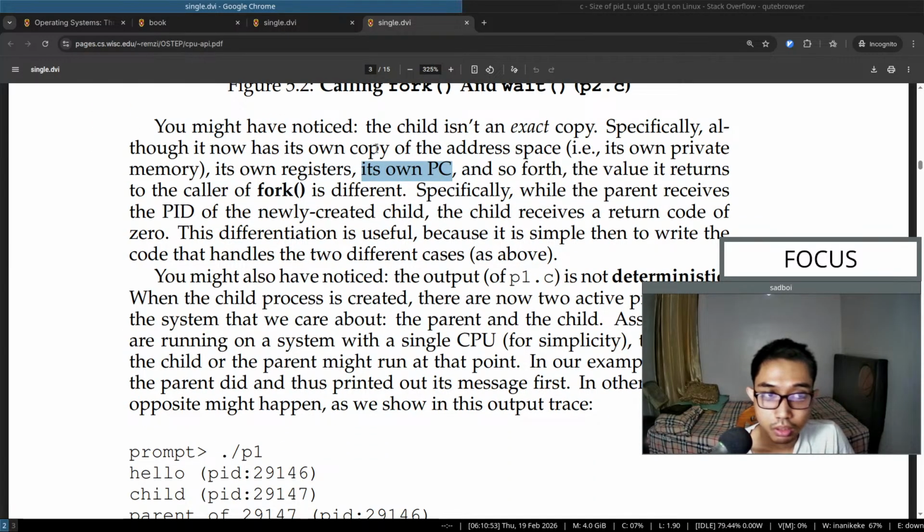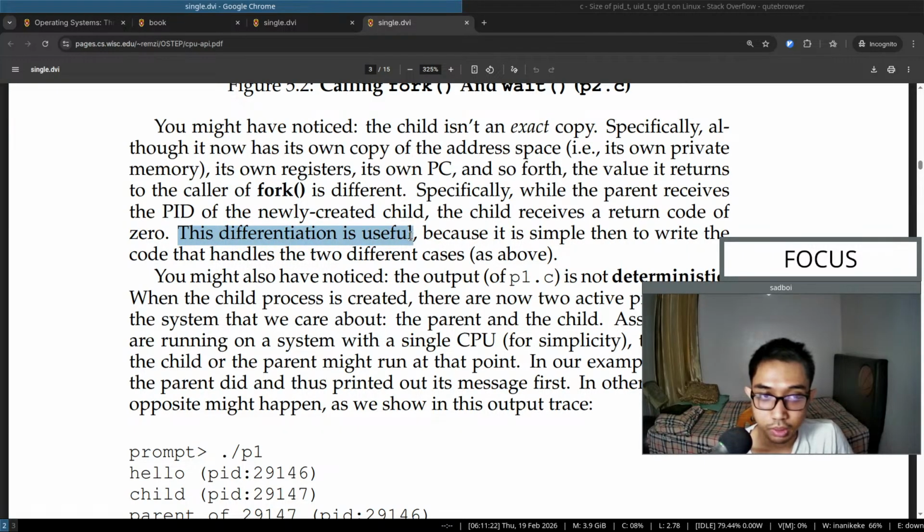The value it returns to the caller of fork is different. Specifically, while the parent receives the PID of the newly created child, the child receives a return code of 0.